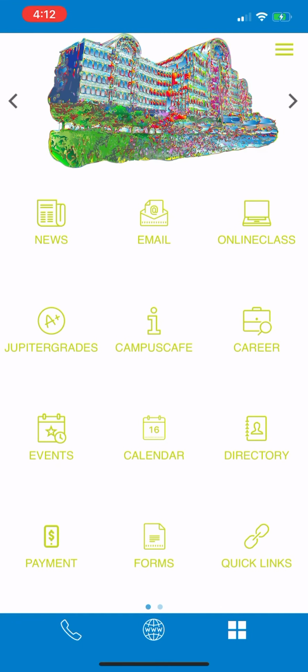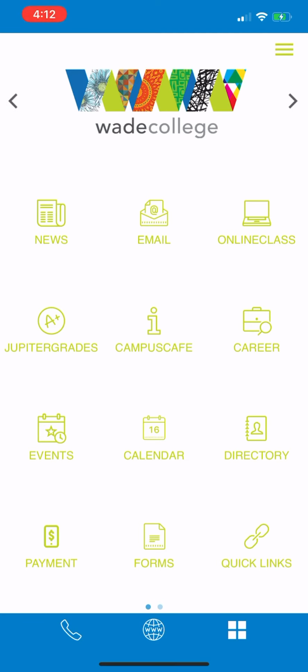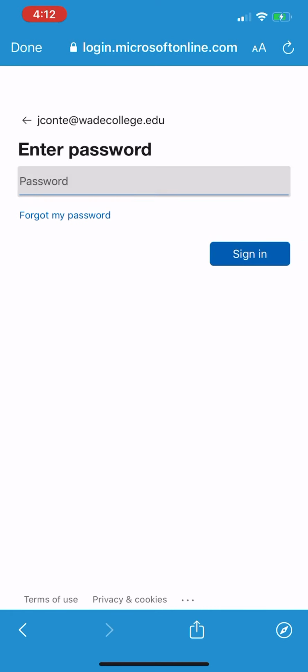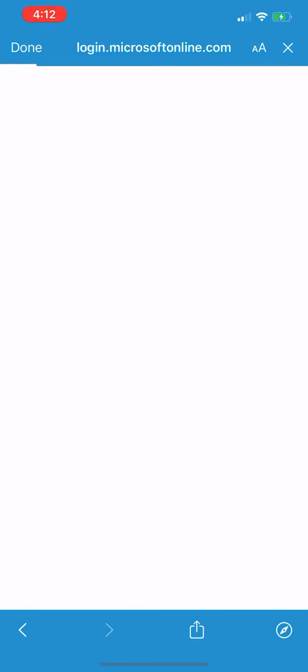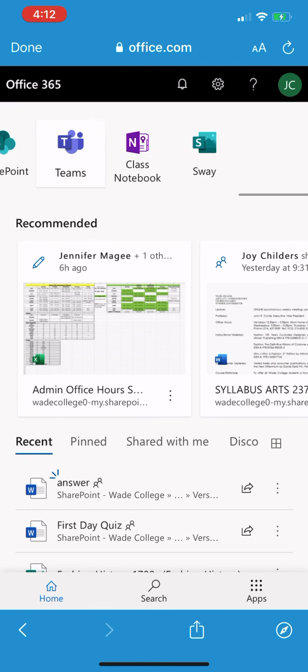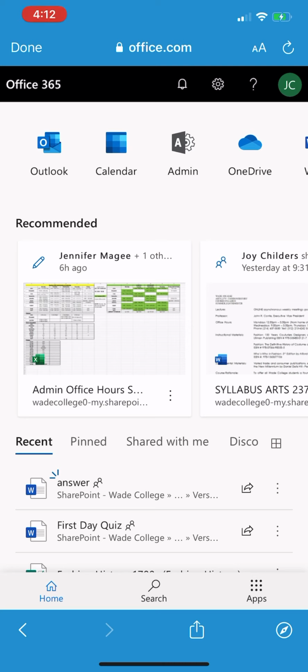I just want to show you one more button, and that is at the very bottom in the blue banner, and that is this Microsoft logo, which will take you to not just your email, but your entire Microsoft products. Okay, it's a portal into all of your Office 365 products, and it's just going to take one more second to open. But what you will see here is all of the Microsoft apps that you have access to. So the first one is Outlook, and Outlook obviously is your email. So this is yet another way to get to your email.